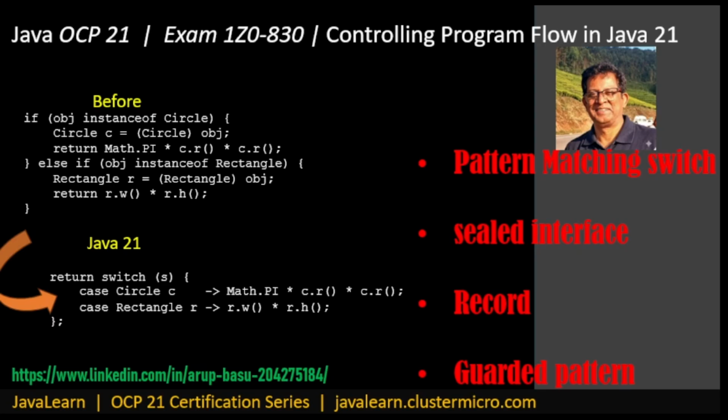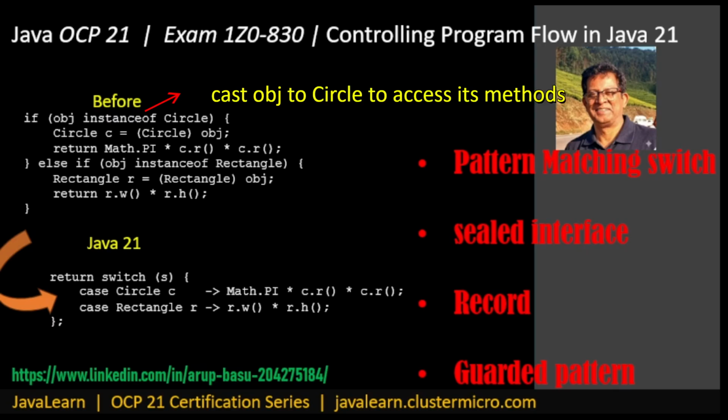So when you want to write code that behaves differently based on the type of an object, you have two ways. So if you see the slide here, you have two pieces of code. On top, the old way, so manual check and cast. Okay, this approach uses type pattern matching introduced in Java 16, but it still feels repetitive because it relies on an if-else chain. Okay, so if obj instanceof Circle, the check, Java verifies if obj is actually a Circle here. So Circle c = (Circle) obj.